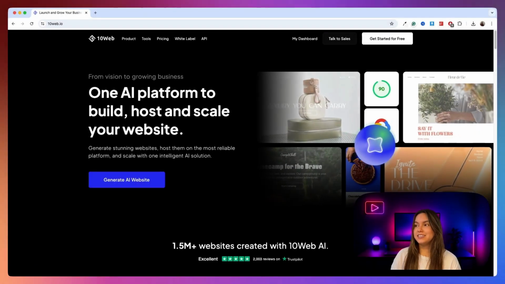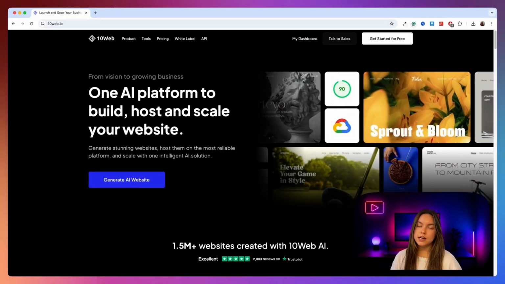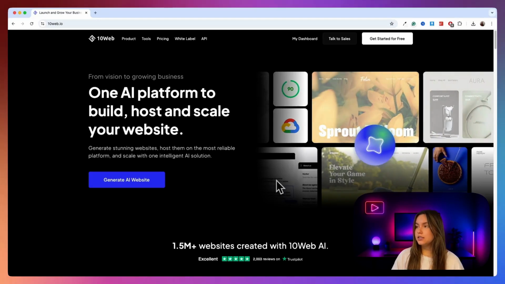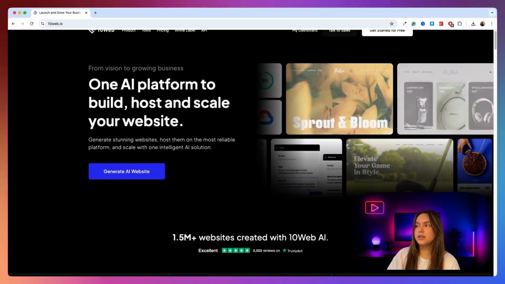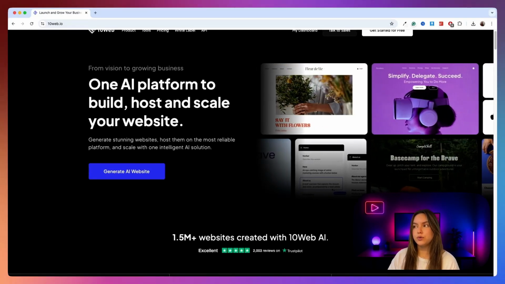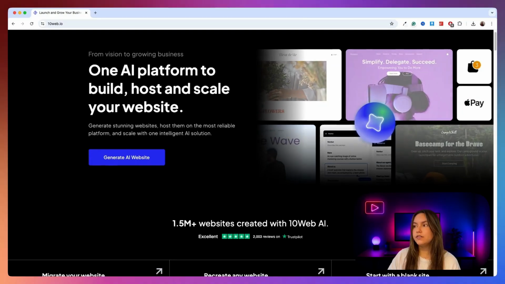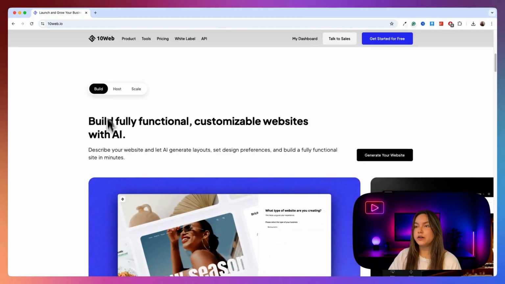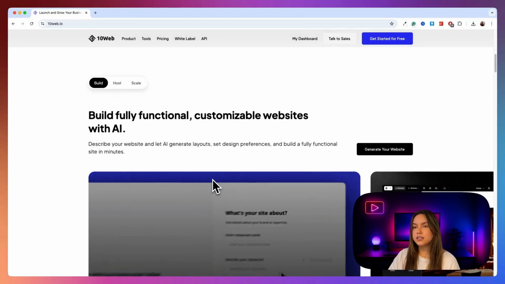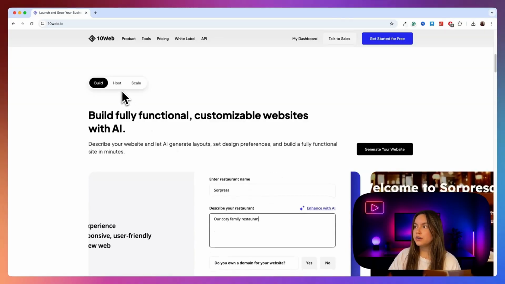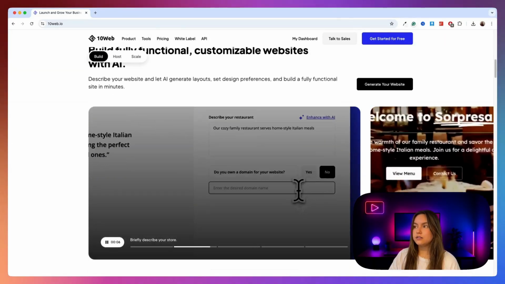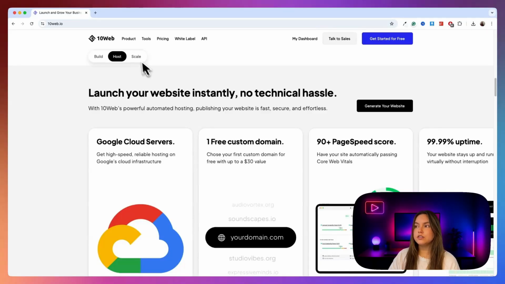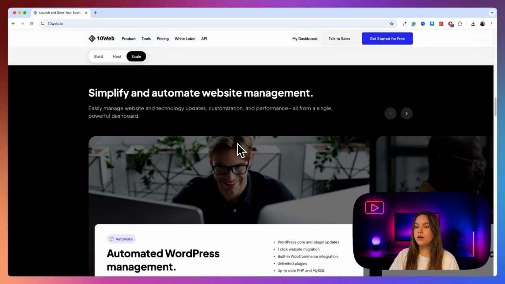Okay, let's go ahead and dive in. We're going to find ourselves at 10web.io. And what is 10Web? 10Web is an all-in-one website building platform built on top of WordPress, but with a heavy focus on speed and animation. At its core, it offers AI tools to generate websites, pages, and content. It has one-click cloning from any public URL. It has fast managed WordPress hosting on Google Cloud, and it also has a built-in visual editor on Elementor.